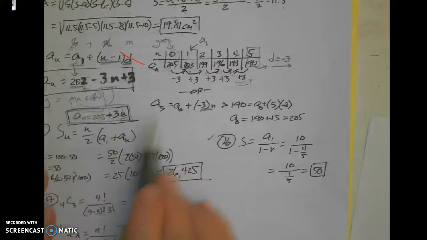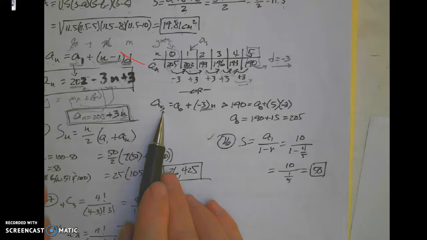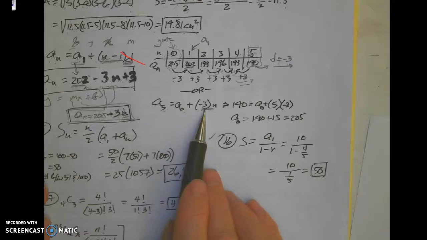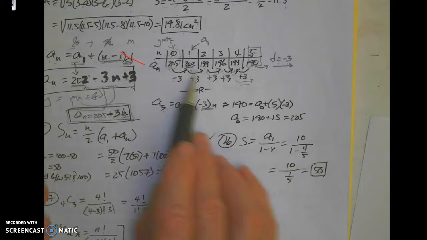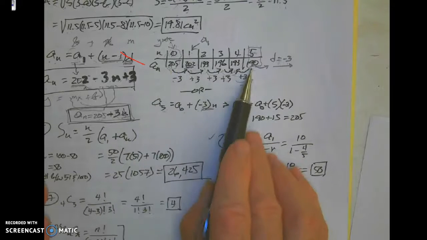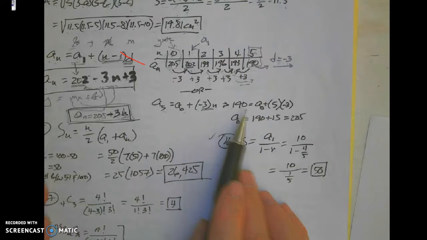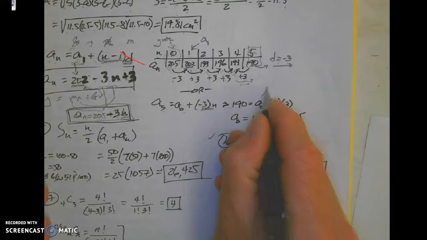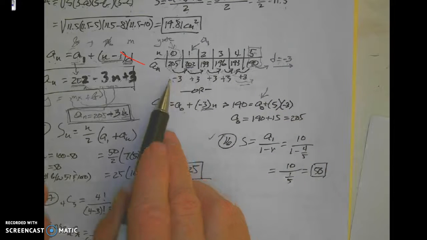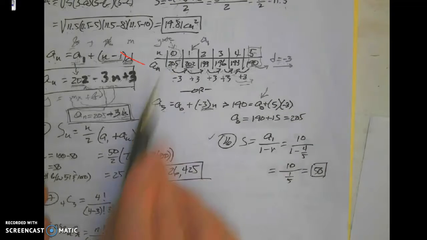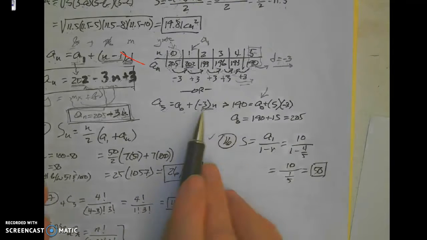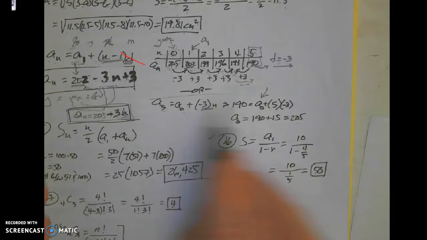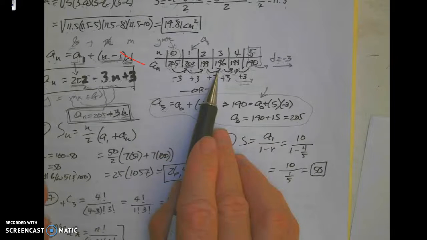By the way, how do we find a sub 5? Well, if it wasn't clear in the problem itself, you can write down a sub 5 is equal to a sub 0 plus negative 3n. Now, we've already found by going backwards, the 90 came from a sub 5, and I'd put in what the values were, 190 equals a sub 0, 5 times negative 3, and when I isolate, the only thing left unknown is a sub 0. So what I'm telling you is another way to find a sub 0 besides a table is you can plug in a sub 5, which is given, you can plug in the common difference, you can plug in n, and when you do, you'll get 205. But at this stage right now, that is not necessary. A table will do that for you.